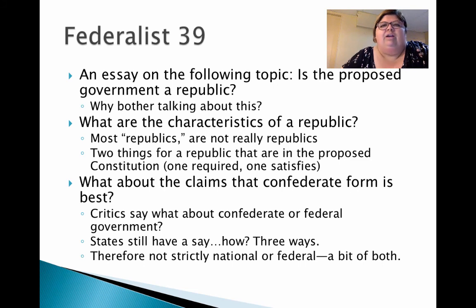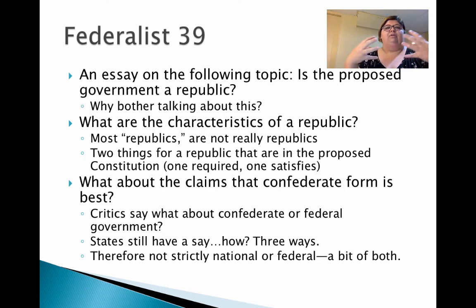And this was a critique that was leveled at them by the anti-federalists, saying, you're trying to start a republic, but you don't have everything you need. So first they start off by talking about what are the characteristics of a republic. And they say, listen, we understand not every republic is going to meet every criteria for a republic. So most republics aren't real republics. But what is one thing that is required? Well, one thing that you have to have is representation of the people selected by the people. In other words, you have to have power stemming from the public, flowing up through representatives who then make decisions in government. This is an absolute necessity for a Republican form of government.